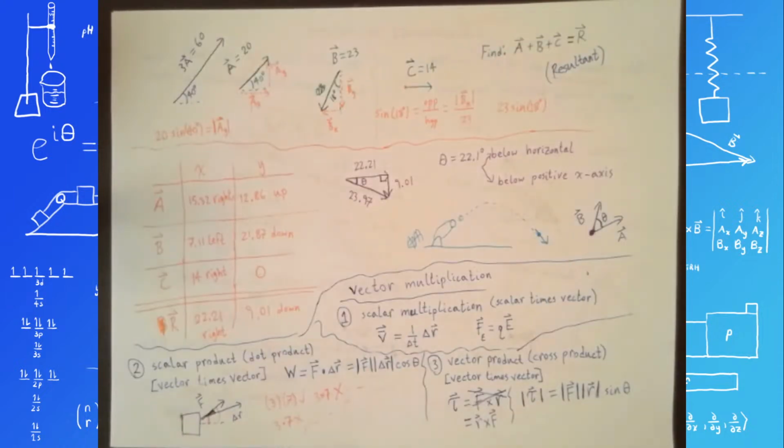Last time we just discussed the topic of vectors, and we introduced what they were, how they differ from scalars, all that good stuff. Then we spent some time on the topic of vector addition and subtraction, mostly addition because subtraction is just adding the negative of a vector. And we wrapped up with an example of a vector addition and a discussion of the three types of multiplication that can be done with vectors.